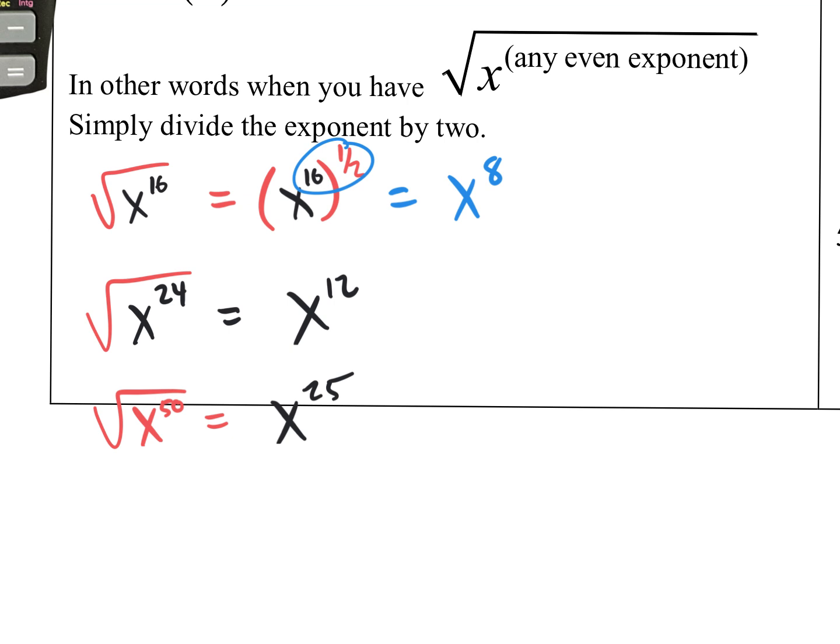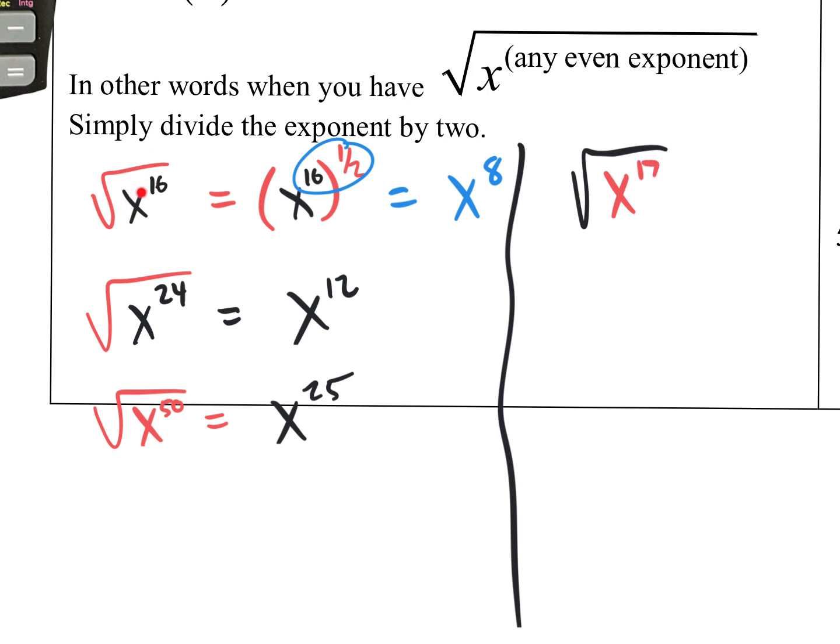Now, what happens when we don't have an even exponent? Then it gets kind of funky, right? So let's say I have the square root of x to the, let's say, 17th power. Okay, we already did x to the 16th, and that's easy to do. Over here, we have x to the 17th. We would like an even exponent. So when you don't have what you want, you're going to rewrite it with multiplication to get what you want. So we're going to rewrite x to the 17th as x to the 16th times 1 more x. Does that make sense?